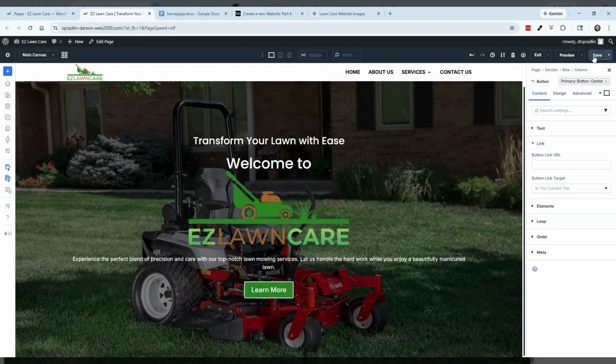So let's save this and let's pull down the exit button and we'll go to view page, but we don't want to exit from the edit area. We want to right click and open in a new tab to keep this open. Okay, do not close this. Make sure you open in a new tab. Go to the front end here.